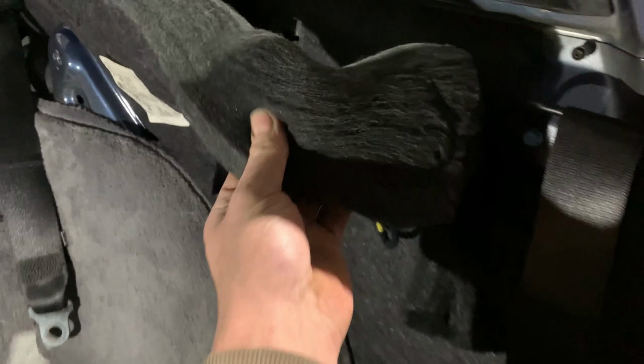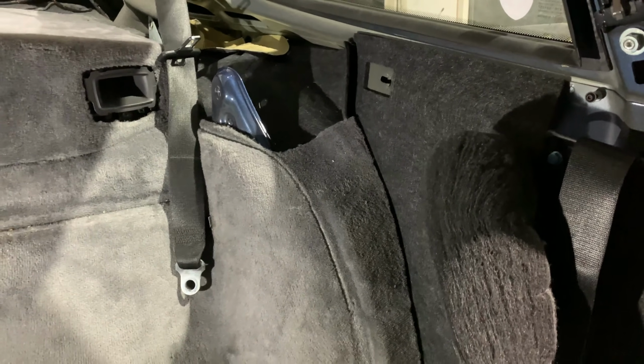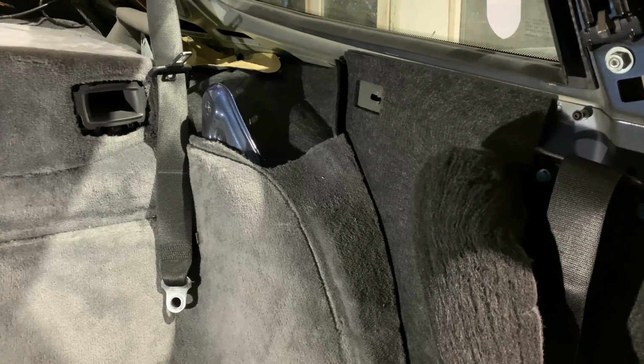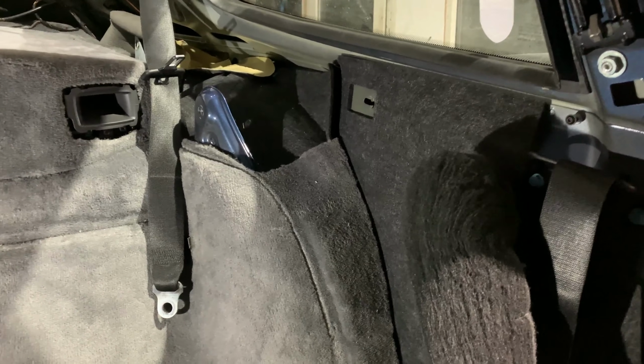All of this is super, super flammable. So if we pull this to one side, here's the inner wheel arch, all carpeted. If we pull the carpet to one side, in there we've got more of this insulation. So don't take any chances with any kind of repairs like this. Get it all out, reduce all fire risks and damage to the customer's pride and joy. We'll carry on now getting the rest of this out, and then we're on to the metalwork.